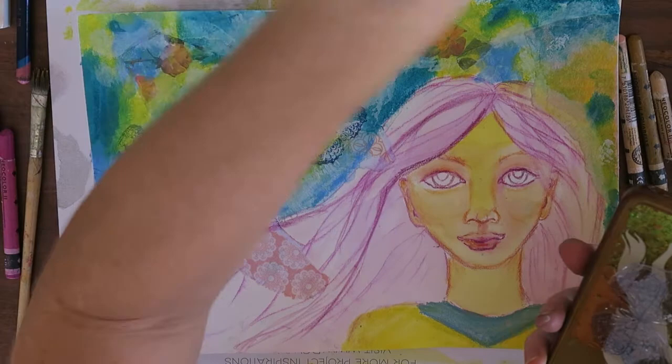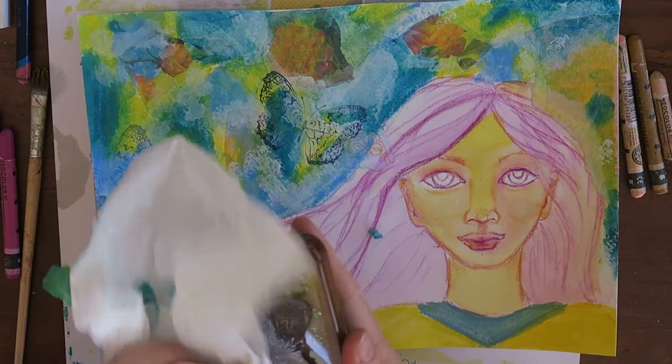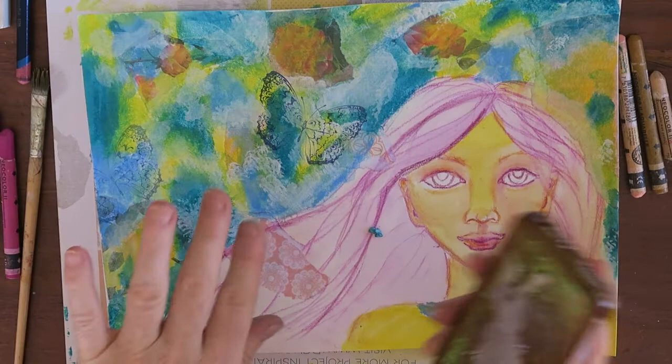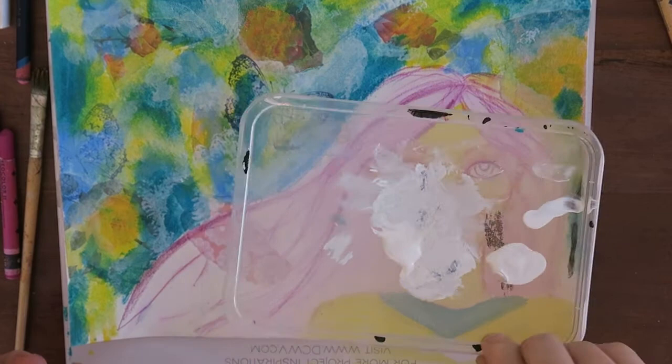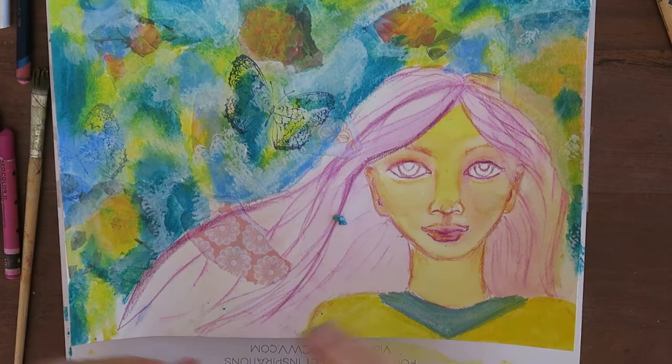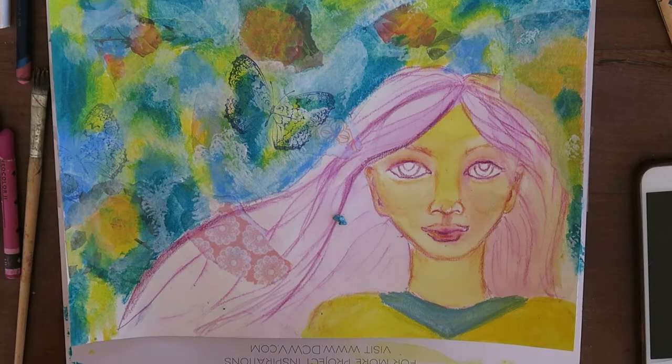Just going to wipe that off, the excess paint. Usually what I do if I'm working in a journal and I have excess ink left on my stamps, I'll just open the pages up, and generally I have other pages in a journal that I use for excess paint. So if I'm using a palette like this, I'll just turn it to a page in my journal and wipe it onto the page so that I'm not wasting. So I'm just going to put this one away now. Over here, it goes back on here.